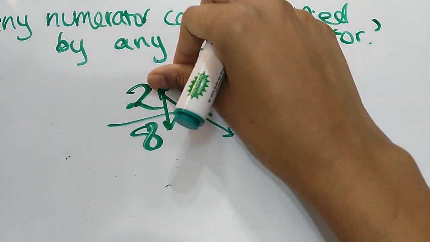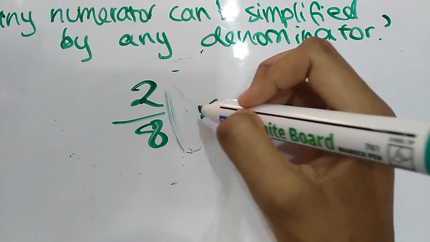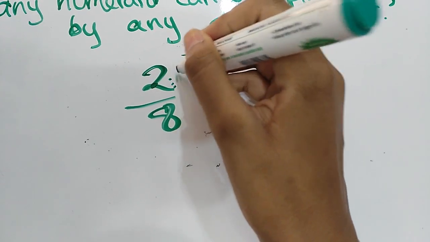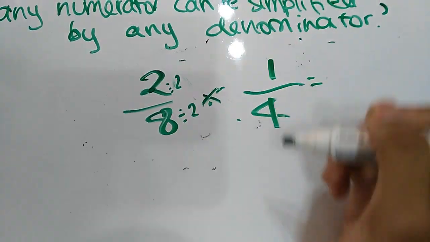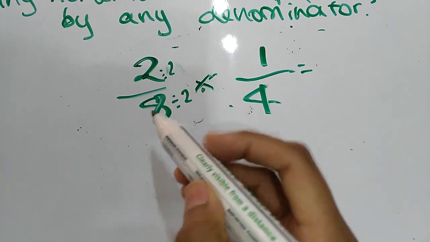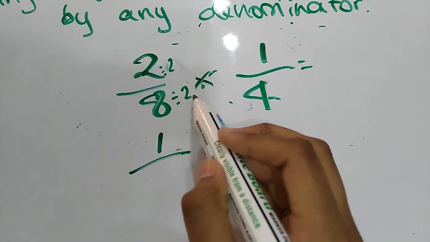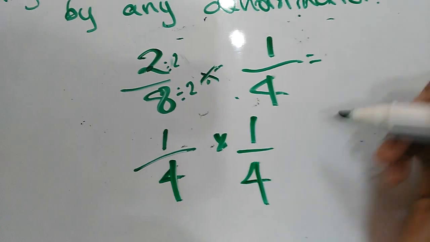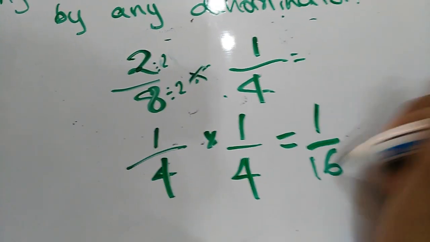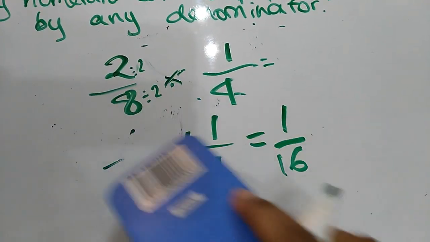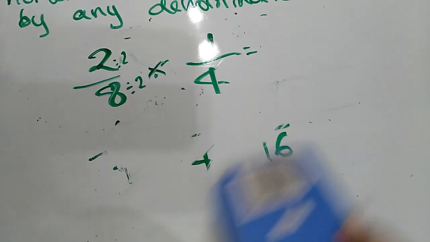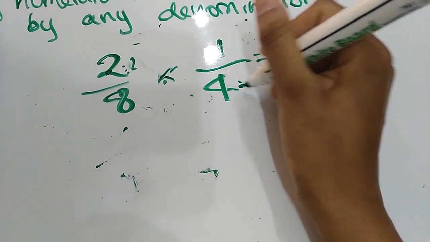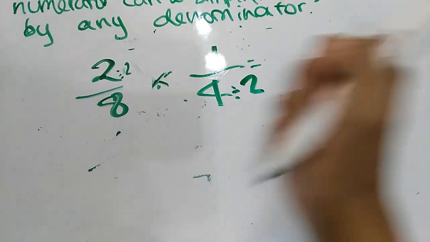In other words, I can look for parallels or I can look for diagonals. If I look for parallels here between the 2 and the 8, I could divide through by 2 because both 2 and 8 are multiples of 2. So 2 divided by 2 gives me 1 and 8 divided by 2 gives me 4. And now I can just work it out really simply. But another method I could have used was to look for diagonals. I could have divided this by 2 because 4 is also a multiple of 2.